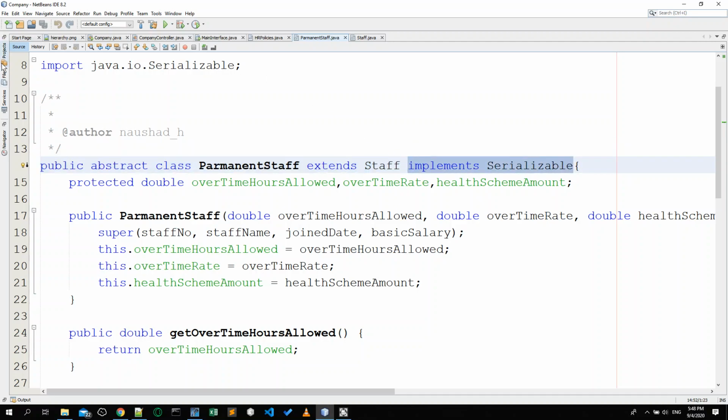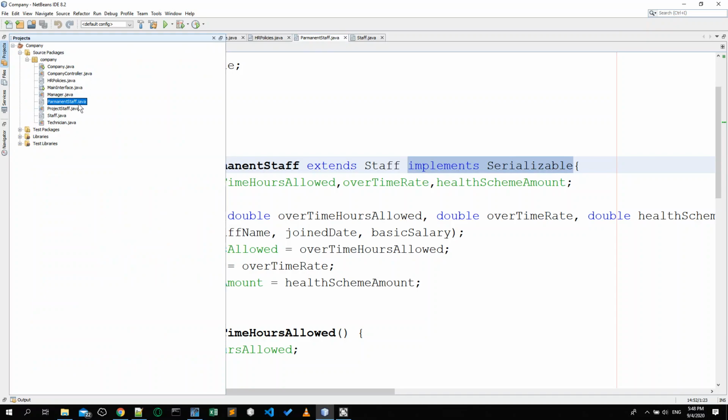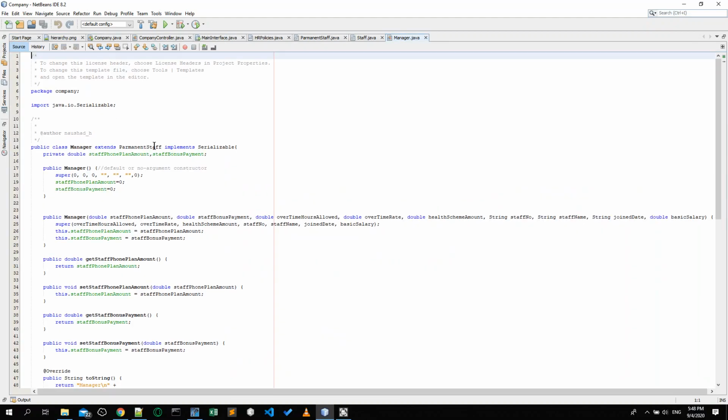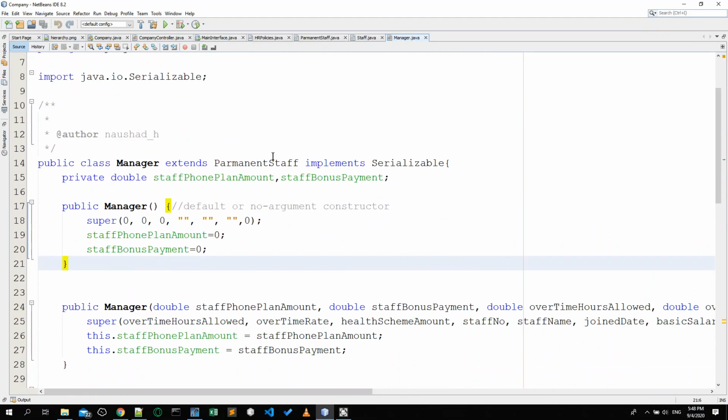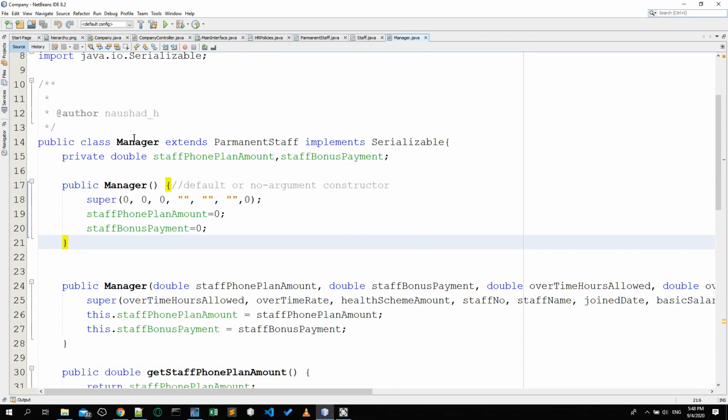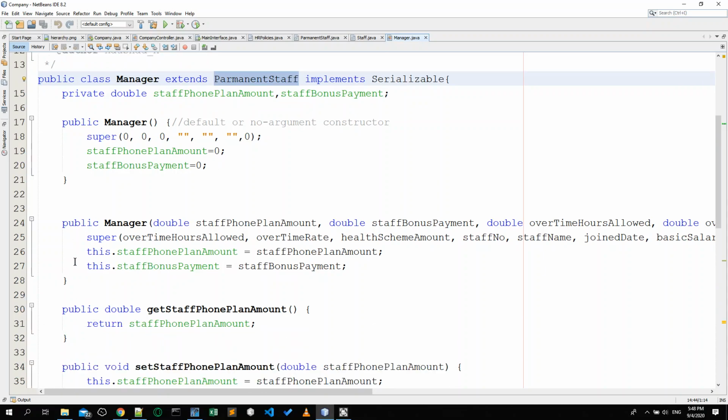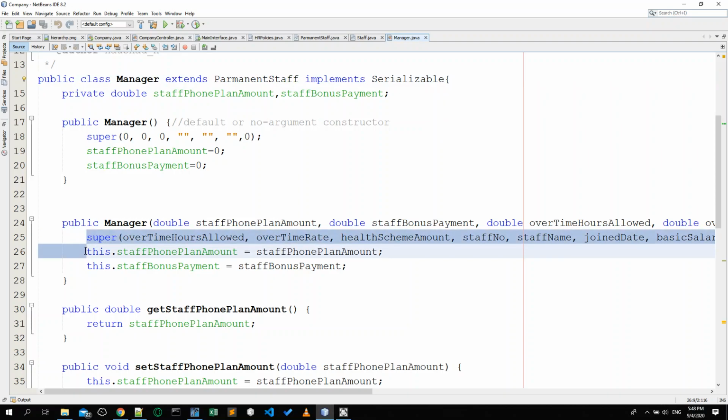You see here, you have a permanent staff class. Then you have your managers, for example, which is also a permanent staff. So this class extends permanent staff. Thereby, it is not abstract, but it extends permanent staff, which means it extends staff also. And you can see here all these calls to the superclasses.